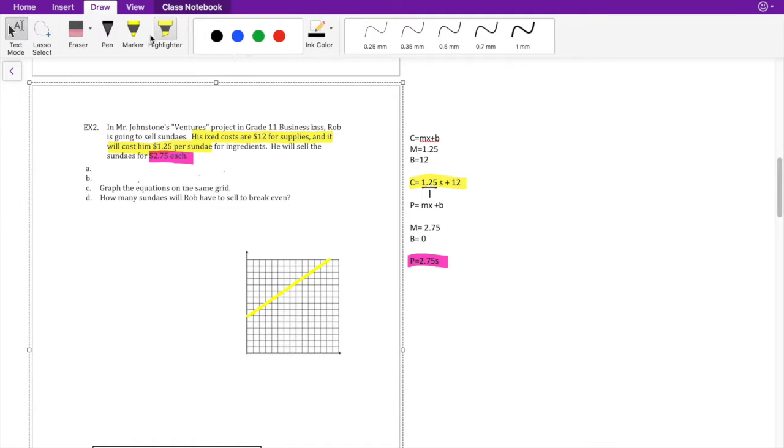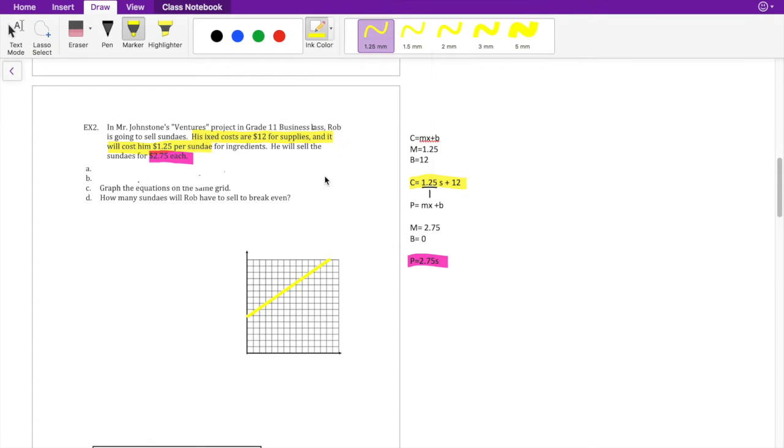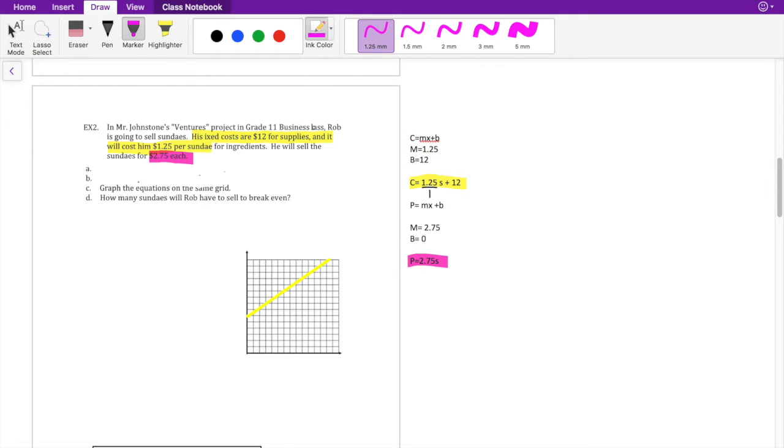Now our next one here, we are going to use the pink once I figure out how to draw again. Let's find pink here, which of course I don't have. Who says I can match it? There we go. So I have my pink here. Now I'm looking for my y-intercept, my b value, but my b value is 0. So that means we're going to start down here at the origin.